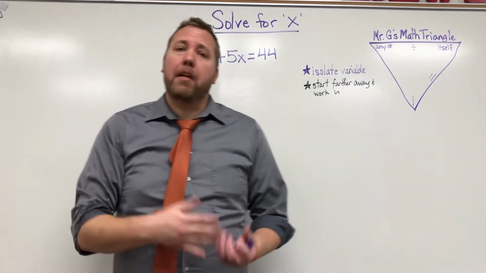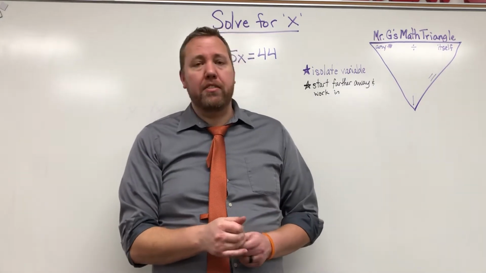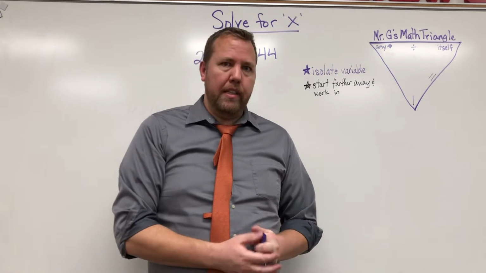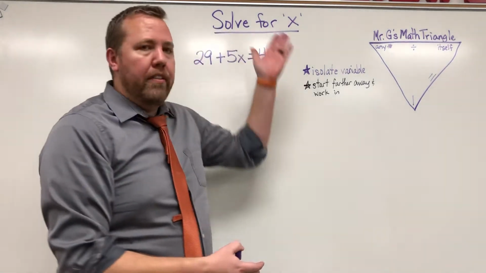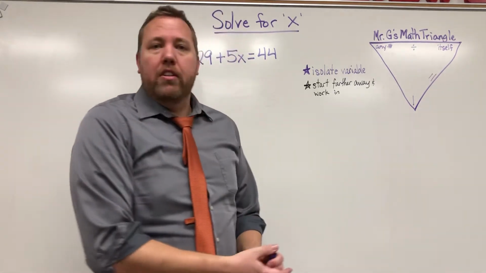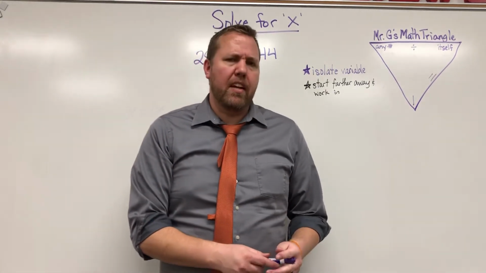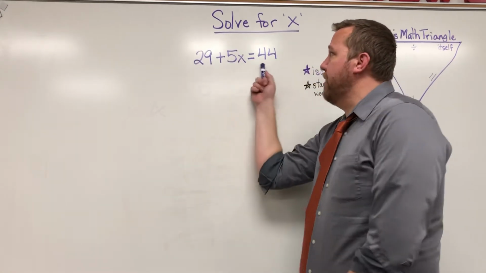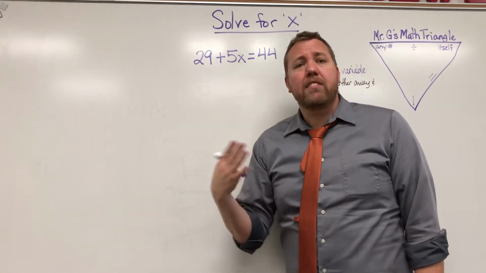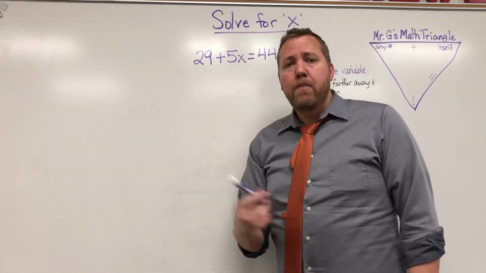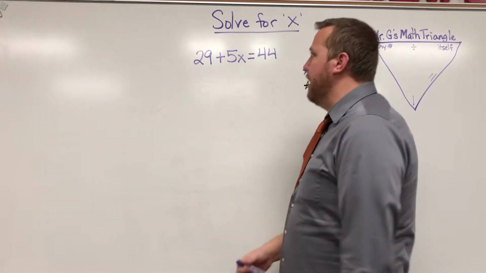I'm going to be talking about a basic algebraic principle that kids are going to start learning in about the 6th grade. That's going to go through college. Okay, this is called solving for x, otherwise known as determining the variable value or just isolating the variable, things like that. Okay, these problems a lot of time look simple, like 29 plus 5x equals 44. This is going to be the basic video for this. There will be other videos in this series to show a little bit more complex things.